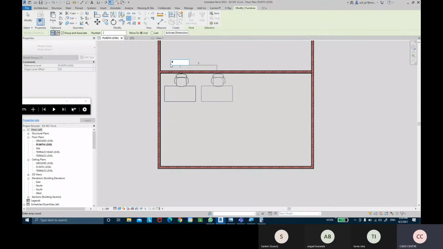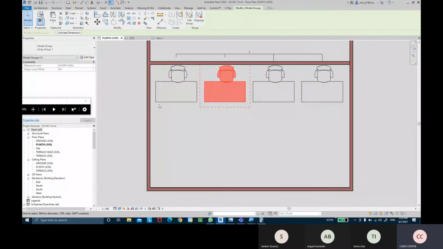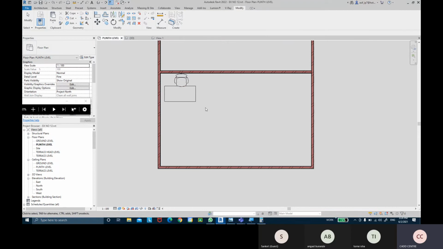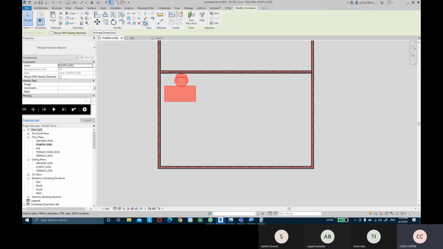So like I require only 4 copies, I'm going to type 4. So I just have to place it next to that object, and then I can type the number of copies that is required basically. Okay. But if I would have selected last basically, this is okay.